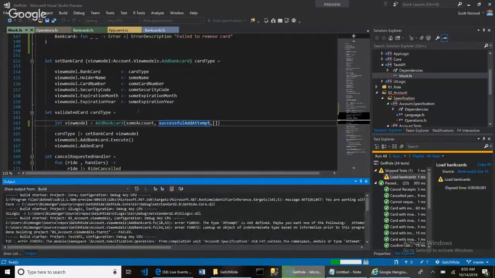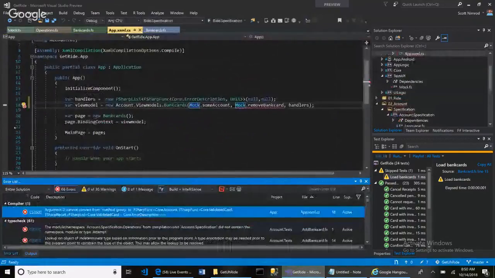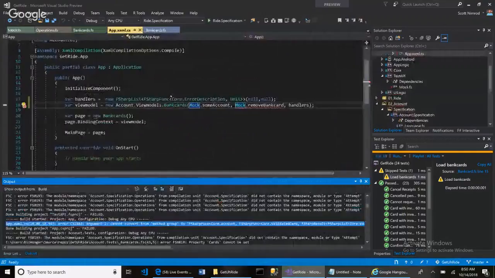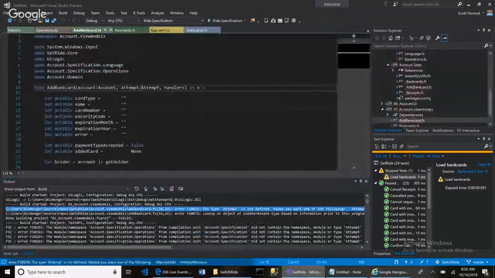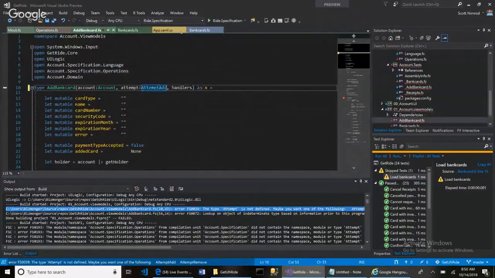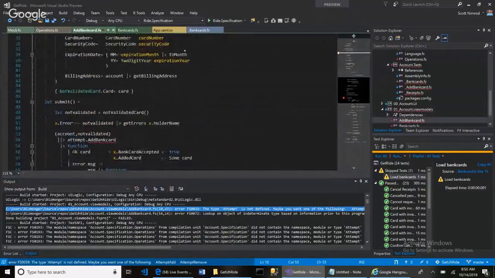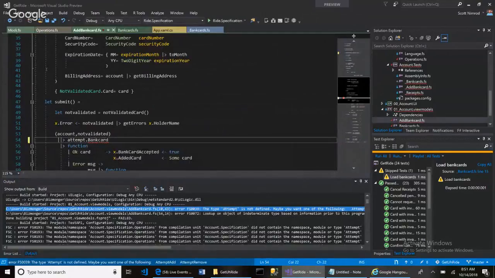So here, oh shoot. Let me go back, bring it back. Over here, we have an attempt, and we should call this attempt add. Okay, down here, attempt, and we should call that a bank card.